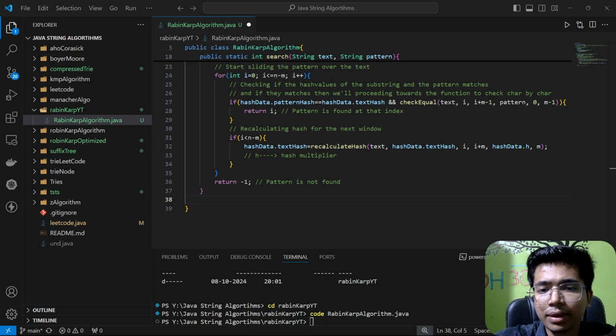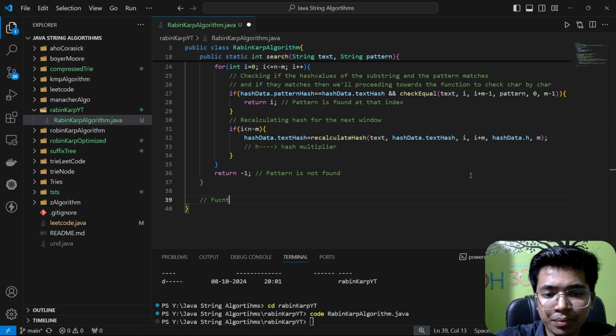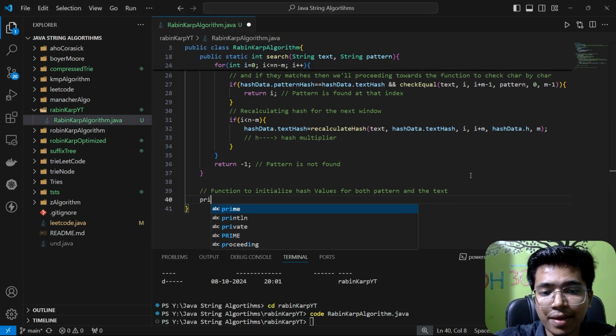Now we'll be initializing all those functions. So first we'll be initializing the function to find the hash value of both the pattern and the first text window. So, a function to initialize hash values for both the pattern and the text: private static hash data initialize.